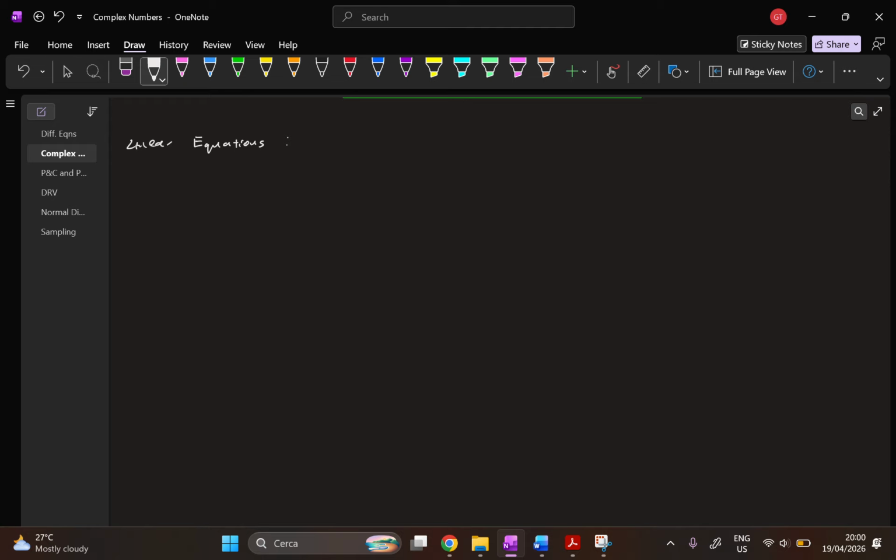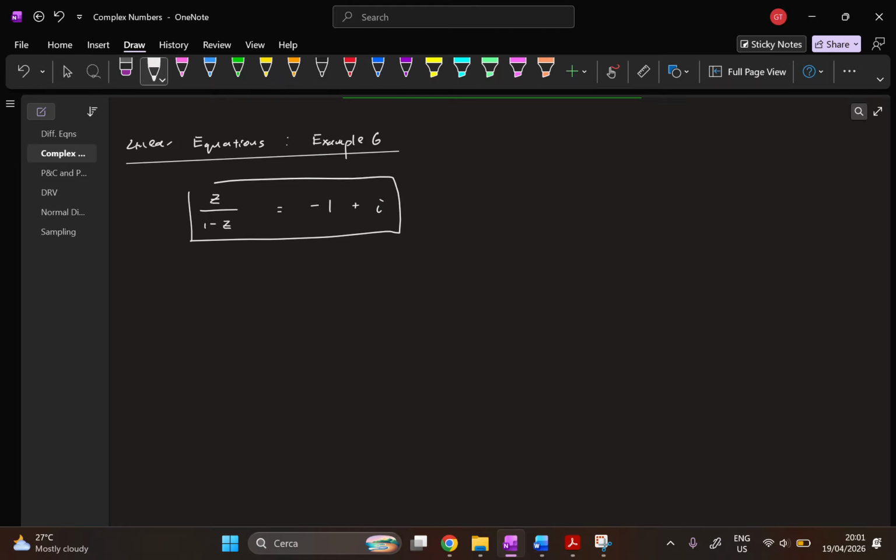And this is best illustrated using example 6 in your lecture notes. This example 6 is on page 9 of your lecture notes, and it asks you to find the complex number z such that this equation is satisfied. So this is example 6 on page 9 once again. And I'm going to use this to introduce to you the skill that you will be using throughout this topic on complex numbers. So this is the question, and we're going to try to work from here now, okay?